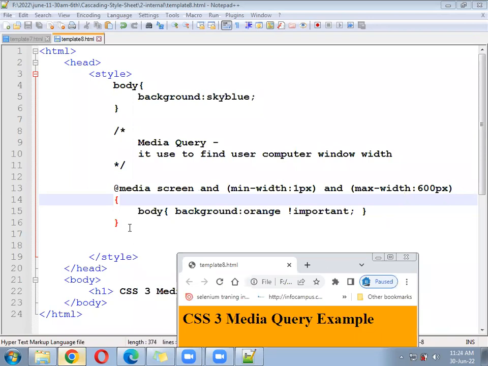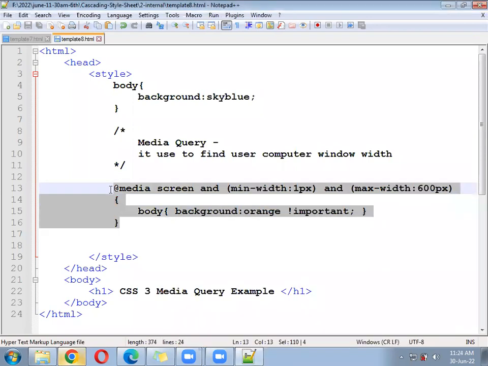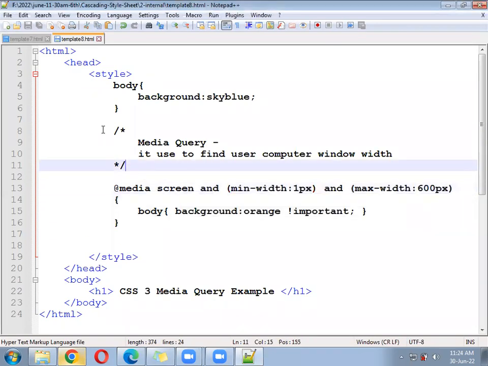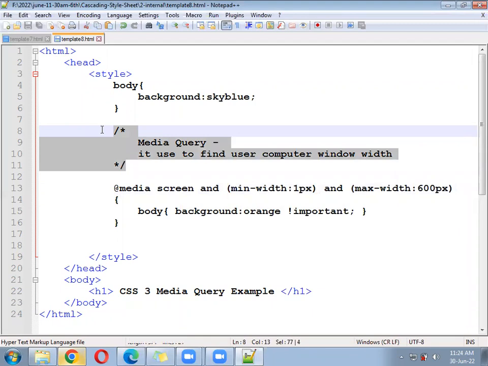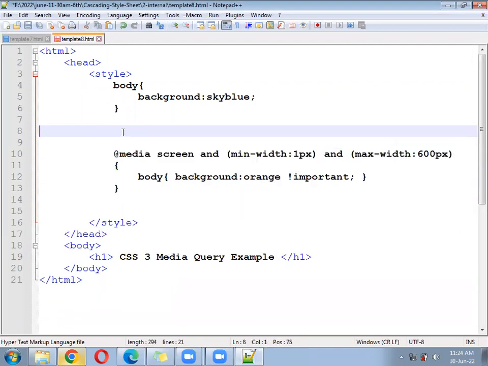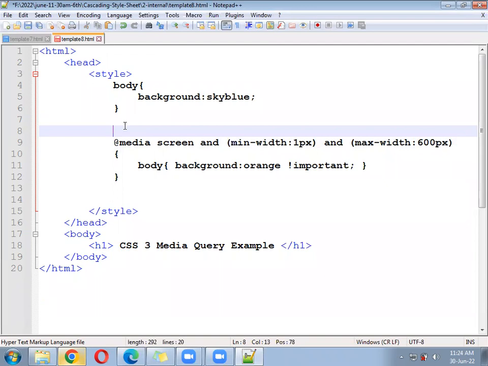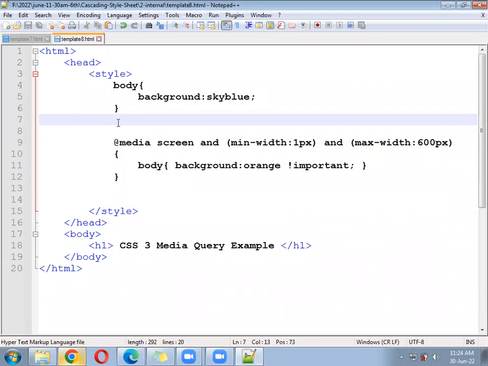Blue color means you made some mistake here. I have to share this code. Before and after, a space is required. Before and after, a space, and the comment. If you are confused, remove that comment. Yes, sir, it is coming. If a comment is written in the wrong way, it will give an error below.